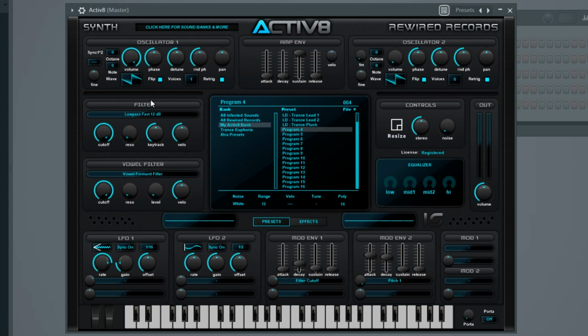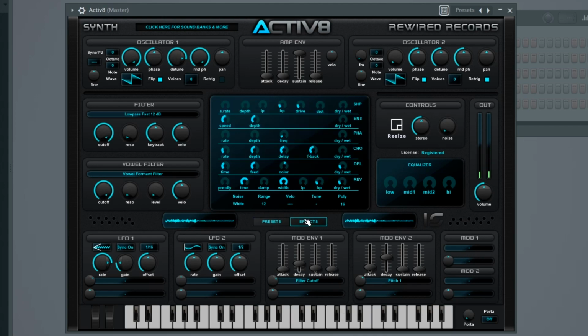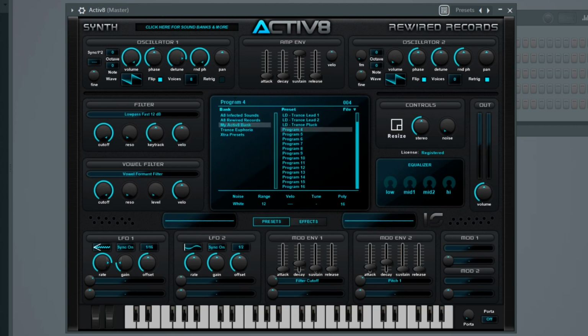And this can be quite good for screeches, so if you turn your voices up and you've got it quite detuned, make sure random phase is on full. And we can add a bit of distortion on there to make it a bit grittier. So I'm going to save that.